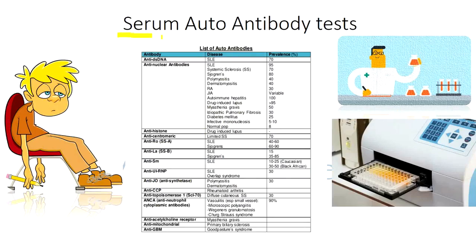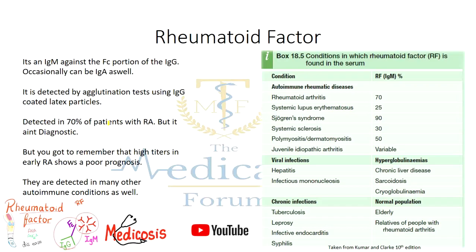Serum autoantibody tests, man, that's a mouthful. Look at the list here. Let me correct myself, these are some of the autoantibodies. We are not going to talk about everything in detail, but we are going to touch most of those which are clinically relevant. Autoantibodies are antibodies against ourselves.